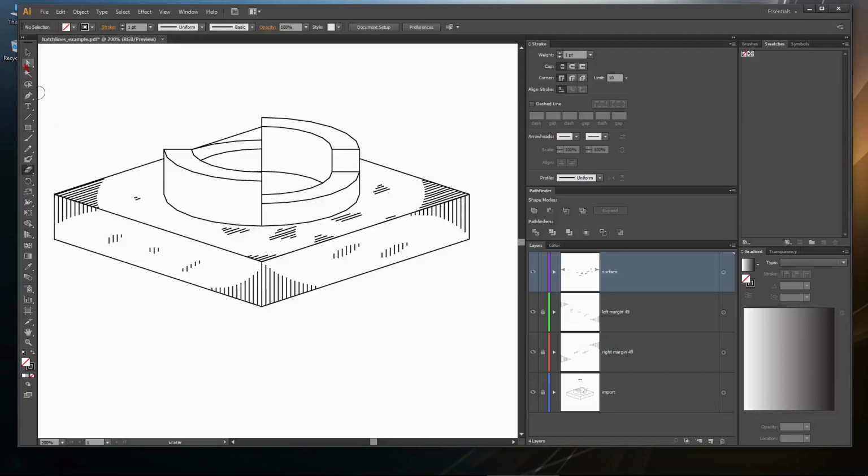Okay, use the white arrow for little individual edits, so I'm going to move this around. Move this around. Yeah, I'll keep this. Get rid of this guy.